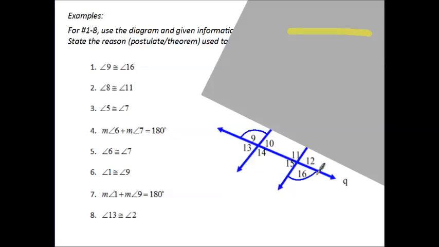If these two angles are congruent, what theorem are we actually using here? We are using the alternate exterior angles converse. Remember, it's the converse because we've been told that the angles are congruent. We don't have to figure that out. We've been told that they're congruent, and they are alternate exterior angles.